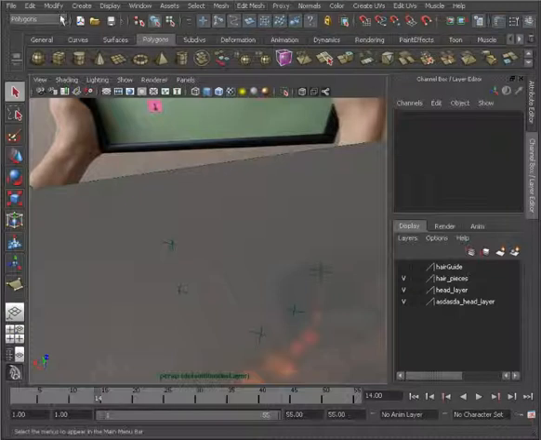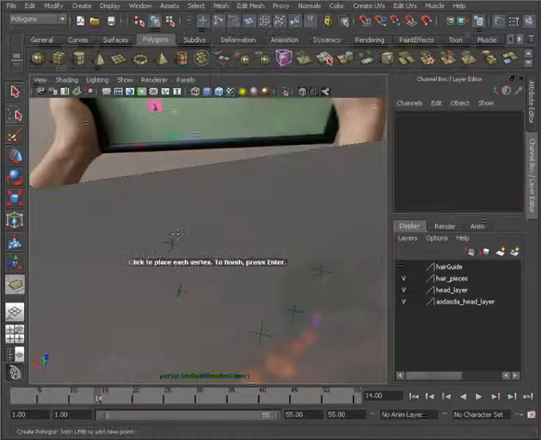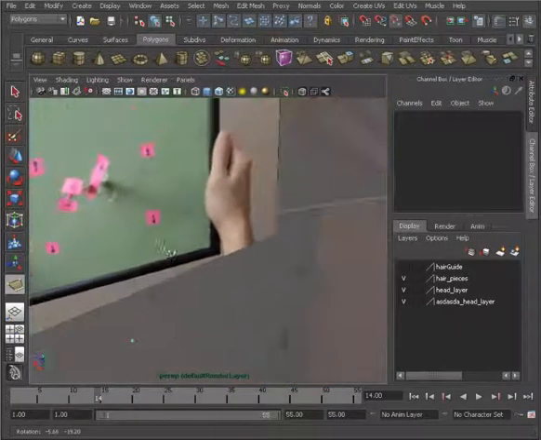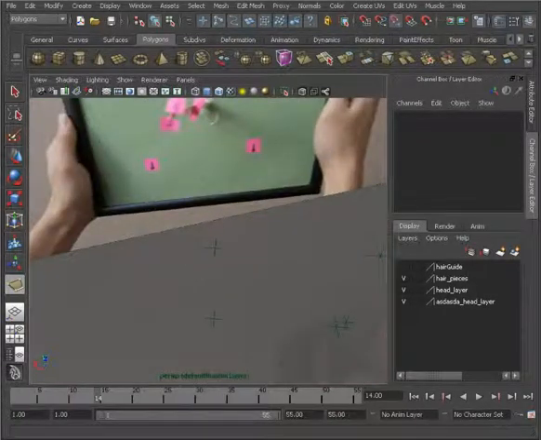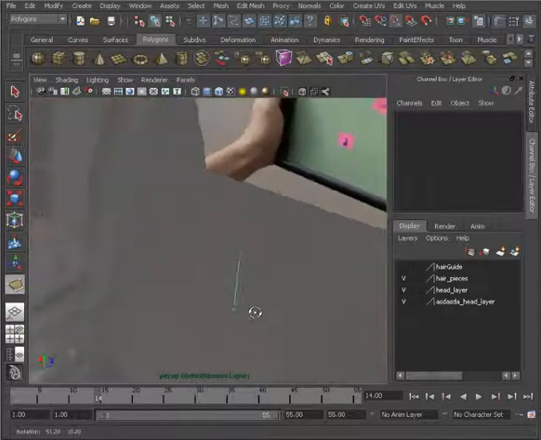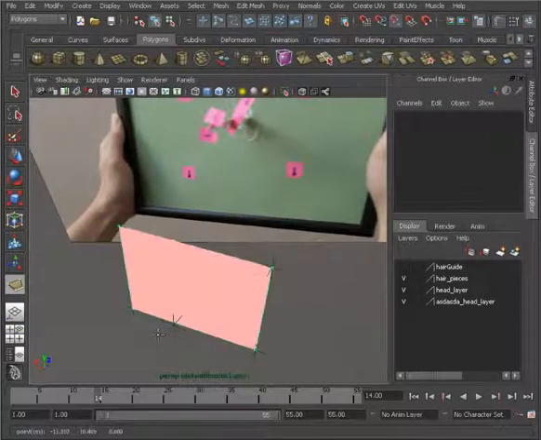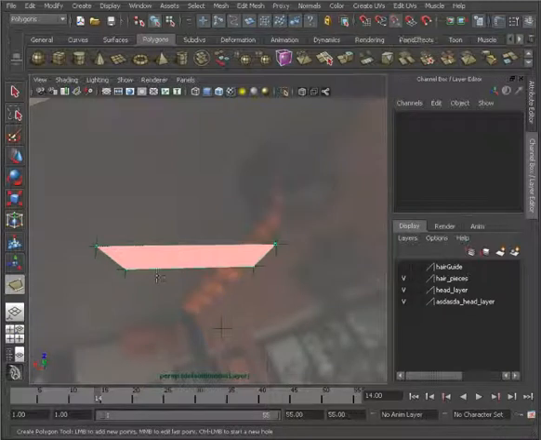So let's go to our polygon menu, and let's go to Mesh, Create Polygon Tool, and let's hold the V key to turn on vertex or point snapping. Now the first point might not work, but the next point you draw should capture it. For some reason my V key snapping is acting a little strangely. And you can always come up here to your snapping menu to turn snap to points on and off.